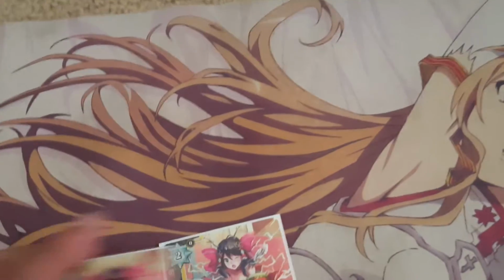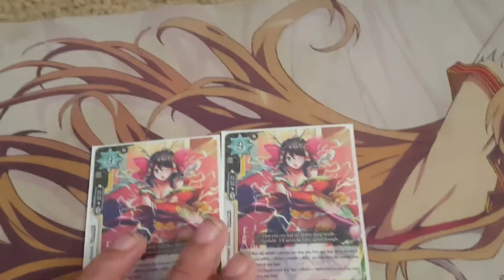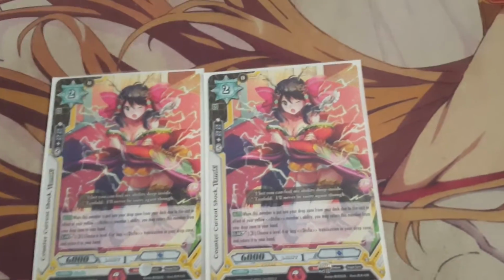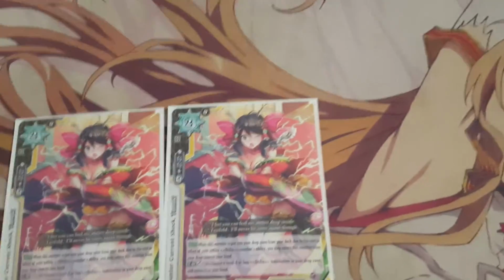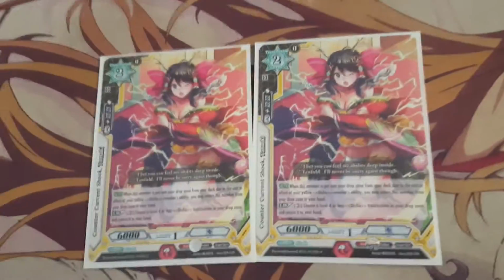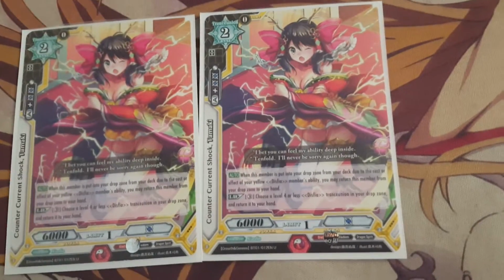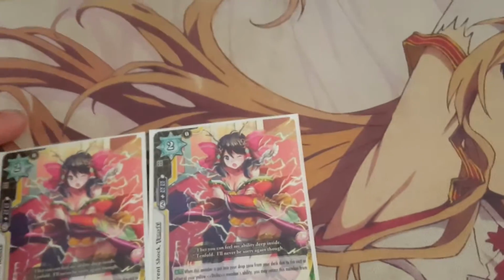And then 2 of this one. This one comes in the set, so you have to pull it. This one is called Counter Current Shock Tamaki. I use her because if she gets milled off of one of my other cards, then I can just add her back to my hand immediately. And then her logic drive is choose a level 4 TransUnion drops. Oh, so same thing as the other one. It's not as good because she's actually a little bit weaker, but it's cool.